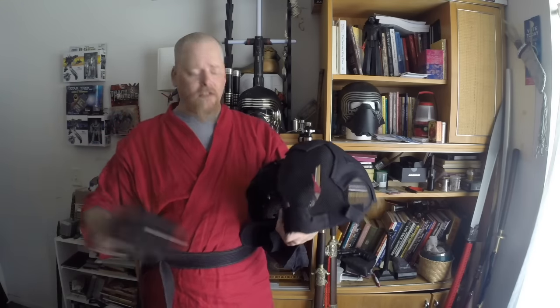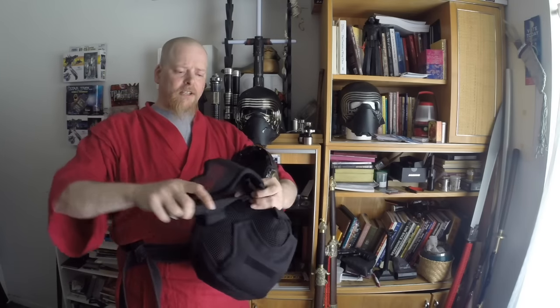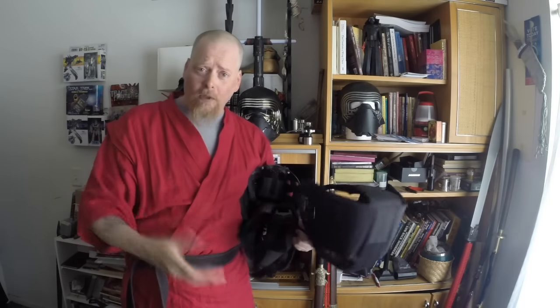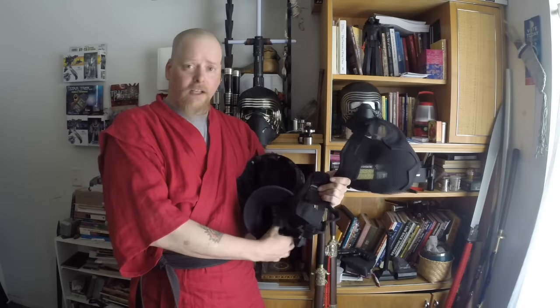A lot of people don't like fencing helmets, but the thing about fencing helmets is they are rated for impact and force. The mesh on them is very robust. This mesh right here is very soft — I can move it with my hand. A fencing helmet sits off of your face, padded out against your head so that none of the impact actually gets to any of your bones. That is not the case with any of these three masks.